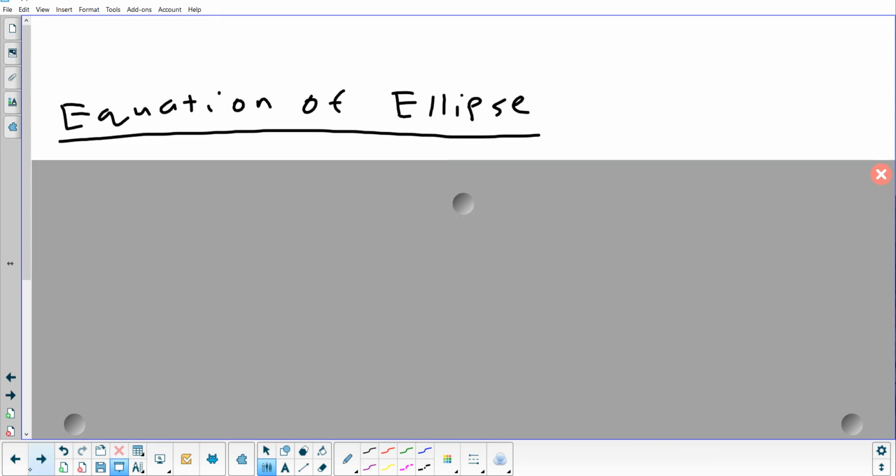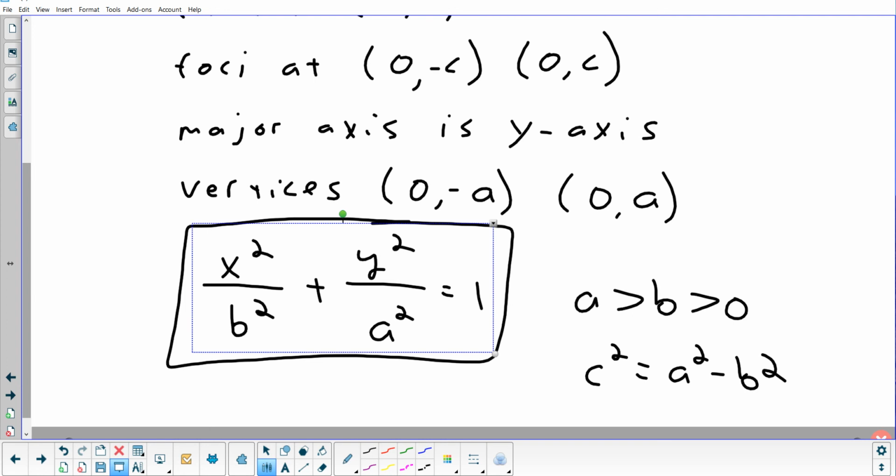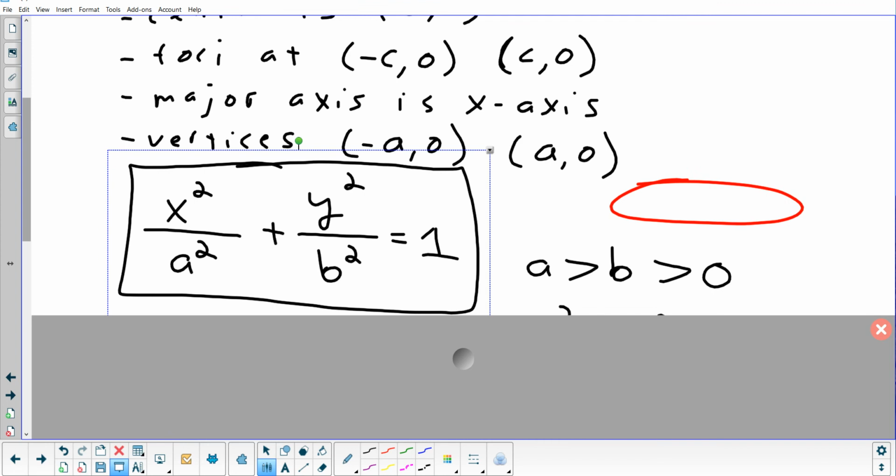Let's go here for a second. Now, in this one, A is under the Y and B is under the X. Where you put A tells you the direction of the ellipse. We're going to get to this eventually, but I'm just trying to show you. If the bigger number is under Y, then the ellipse is going to go in the Y direction. If you put the bigger number under the X, then the ellipse is drawn in the X direction, horizontal. So that's the thing that switches with an ellipse, that the bigger number can be under the X or the Y, and that controls the direction of the major axis.